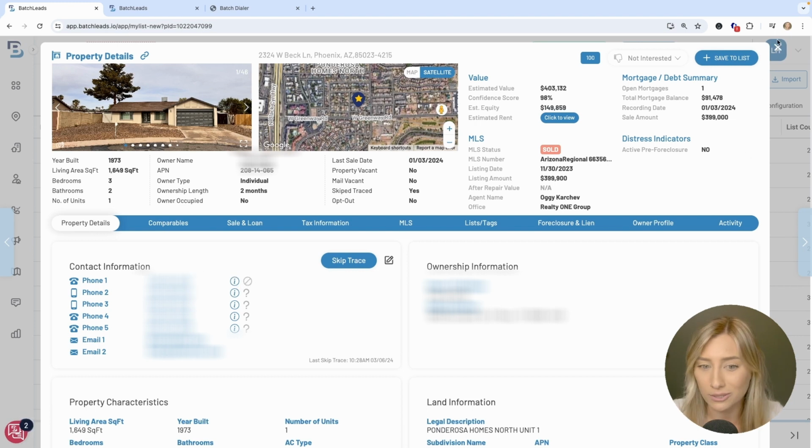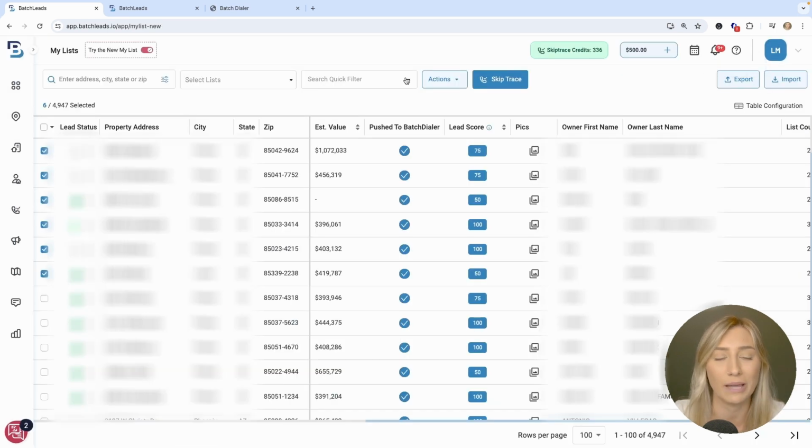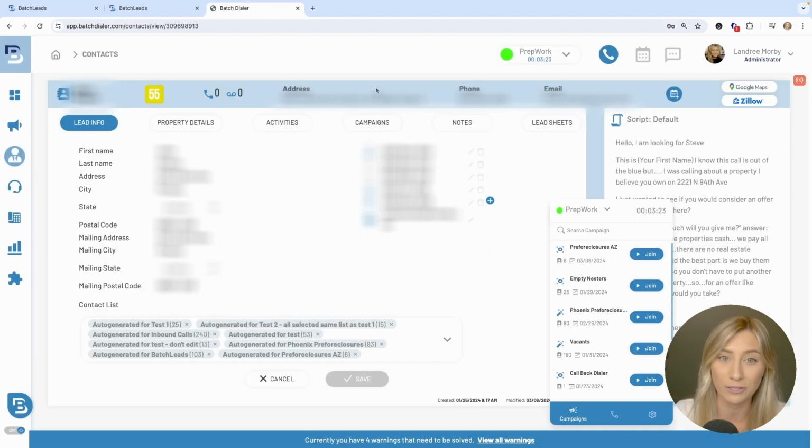There's tons more you can do within both BatchDialer and BatchLeads. So I hope that you'll drop a comment down below. Things like using your calendar in here, your task manager, connecting your CRM to BatchDialer so you can push that along even further, and so much more. So hopefully today's episode was a bit of a reminder on how small features can sometimes make a massive difference in your processes. Be sure to set that up within your BatchLeads and BatchDialer account.